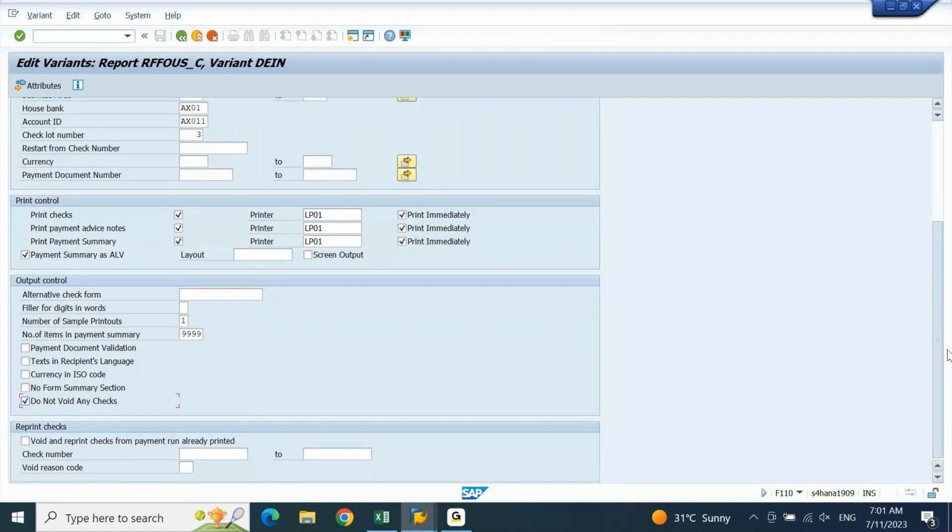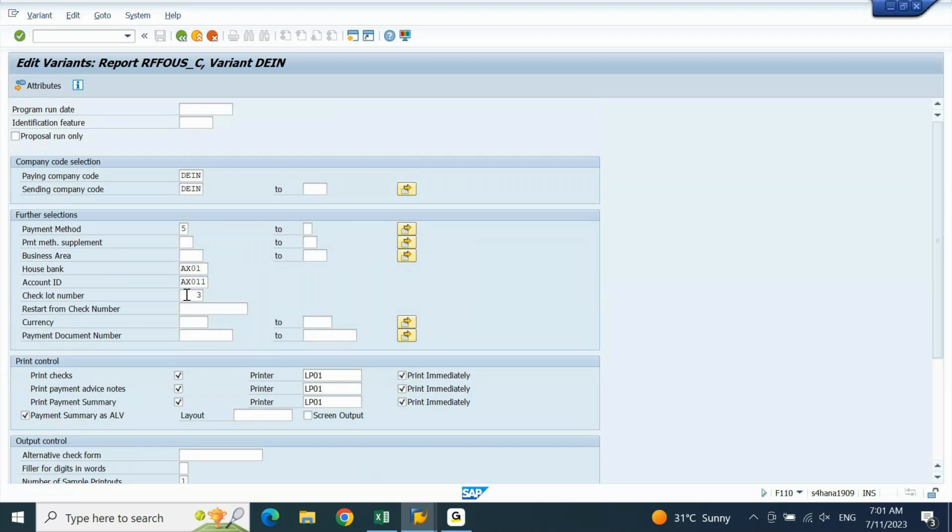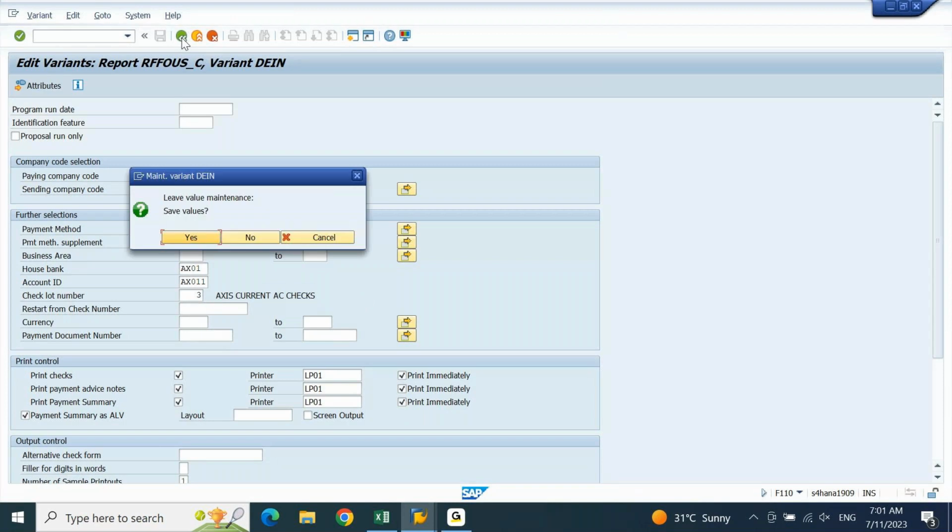That's it. Make sure when you hit enter, you will be able to get the check lot number description. Sometimes what will happen, when you press enter on check lot number, you don't find any description here. When you are not able to find any description here, that check lot is not a valid check lot. Click on back. Once you input all this information, just go back one level. It will ask you to save. Click on save.